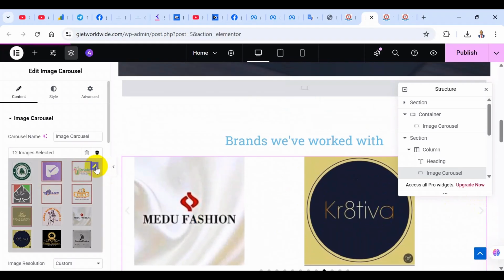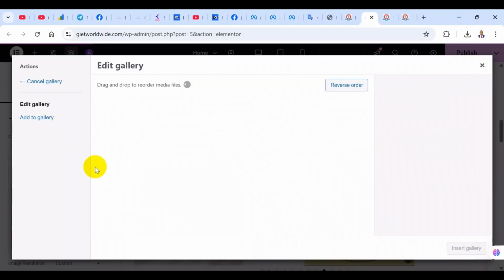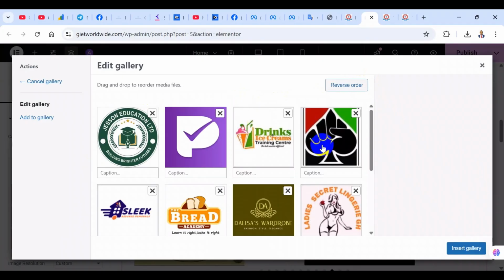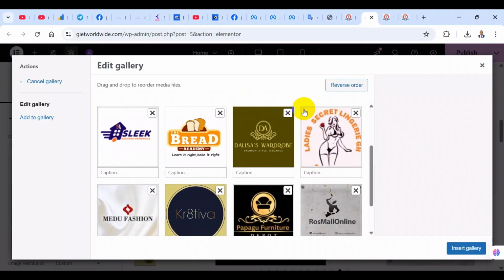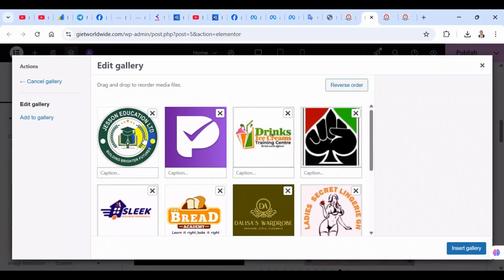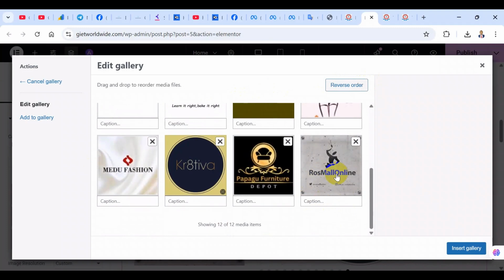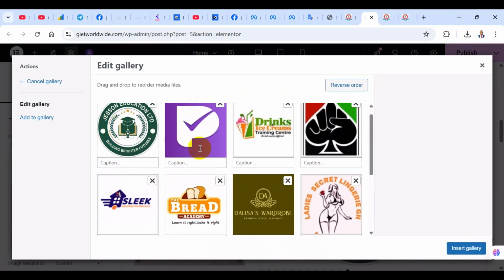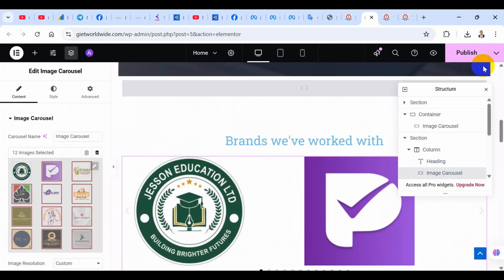If you even add and publish and you want to make any change, just come and click on the edit, and then it will take you back. You can rearrange or remove anything you don't want. What will show at the top here will be number 1, and what will show here will be the last. It will always play from the beginning to the end. You can reverse the order. You can rearrange it any way of your choice.